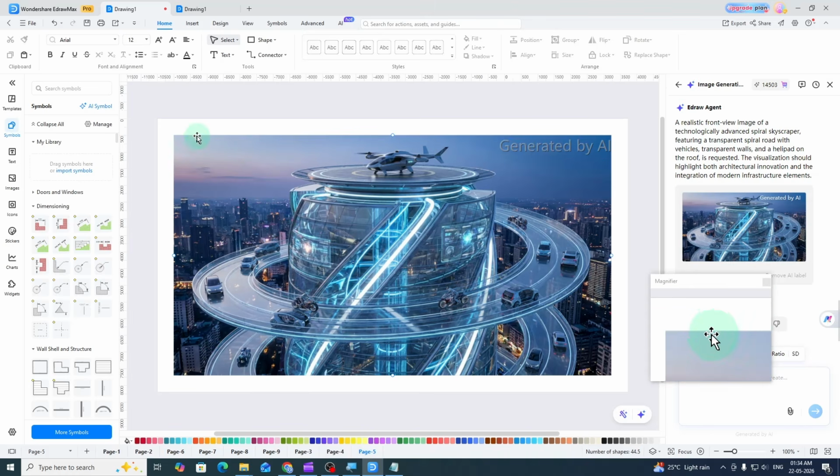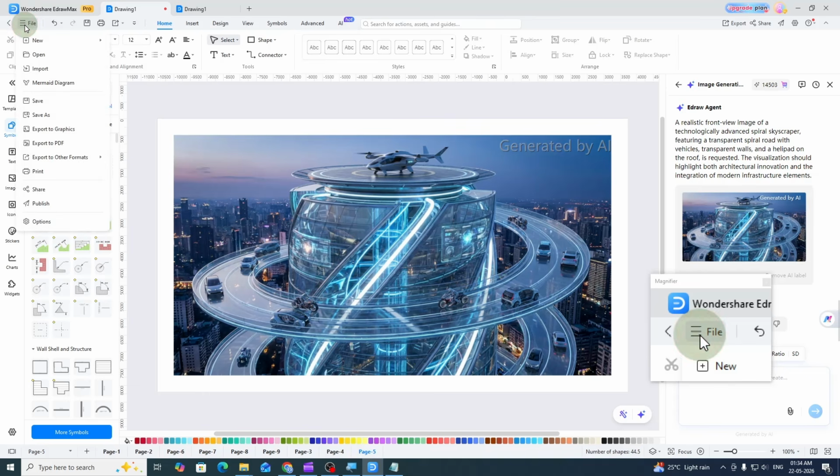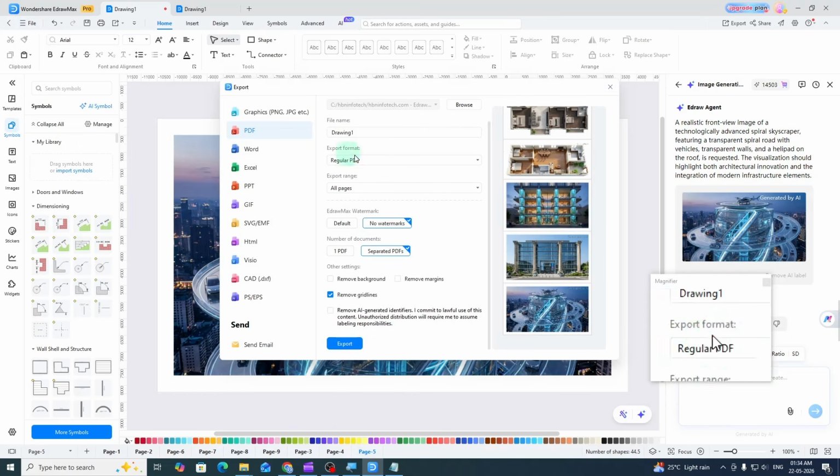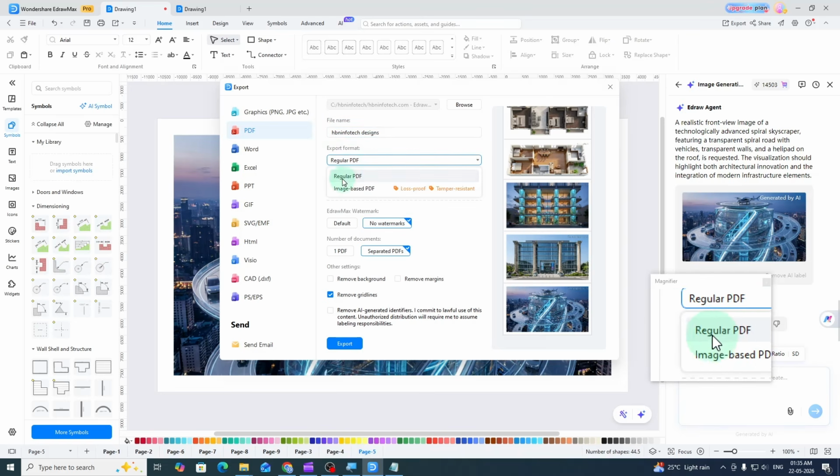To convert this into PDF, you can click on file and then click on export to PDF. Now here you can type the file name and you can also click on browse and select the folder where you want to save the file. So now I'll type the file name and then you can choose the export format, like you want a regular PDF or lossless image.